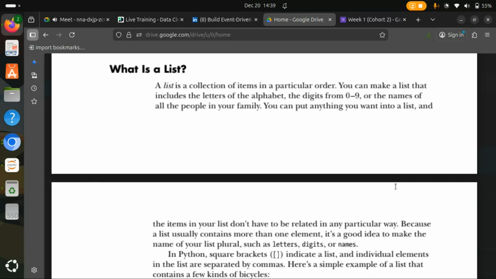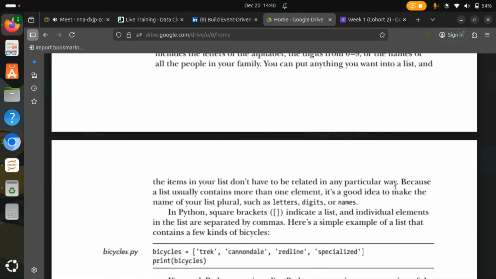As of last week, we saw where we were creating a variable, maybe like name is equal to Manasseh, name is equal to Ibrahim, name is equal to Salome. Here we can actually create a list of names. What if you wanted to collect the names of the people in your entire class? The name won't just be one. You could use name one, name two, name three, name four, or you can collect all of them in a list. That is a better solution. I'm going to explain what I'm saying just now.